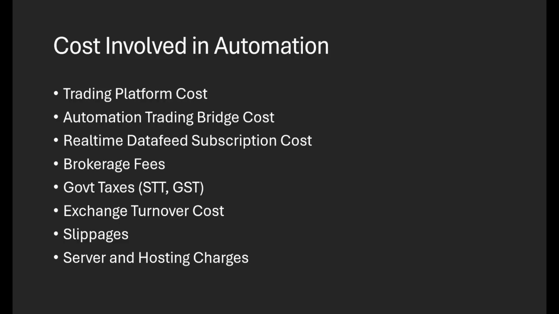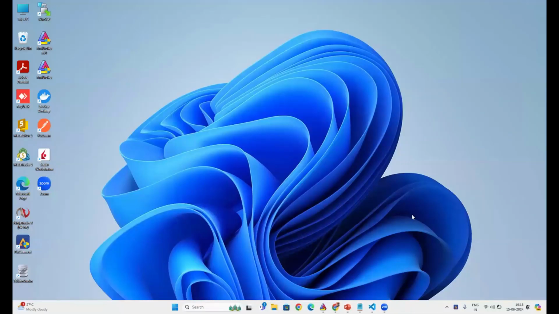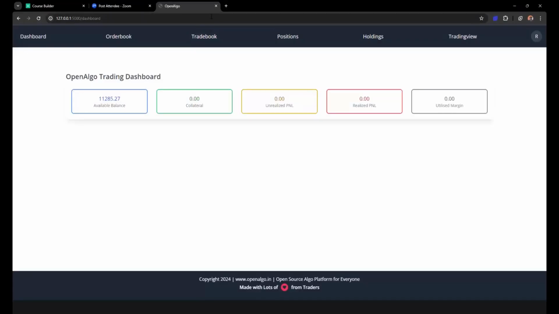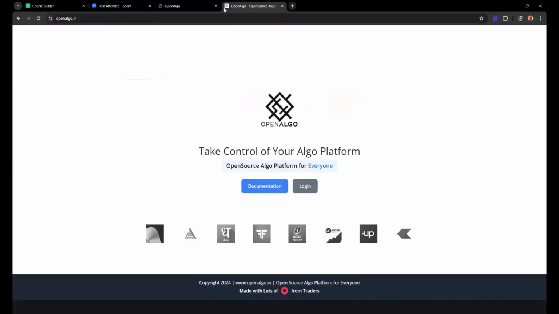So I'll try to show you how this step works. Maybe I'm going to go to the documentation of OpenAlgo here. If you go to openalgo.in, you'll find a similar application over here. Basically, this is nothing but my own trading account. Many people are complaining that they try to log in but are not able to register, asking where to register. You cannot register on this particular application. This is my own personal algo application. I host it on the internet. Likewise, you can also host it on your own.